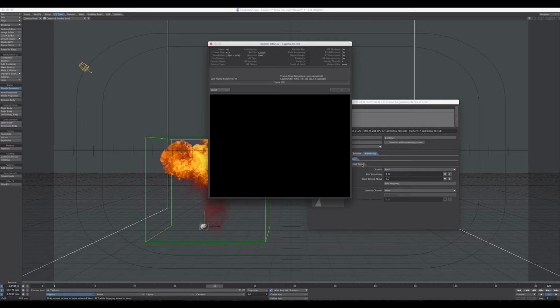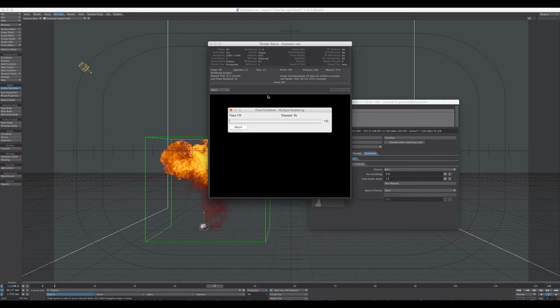So let's go ahead and do a test render. If you didn't play with the global illumination settings, then you're going to find that multiple scattering takes much, much longer than it's going to take me, because when you bring those resolutions down, it really speeds stuff up. It's going to take me probably about a minute to do multiple scattering for this. It'll probably take you more like 5 or 10 minutes, for the same system specs, if you don't optimize multiple scattering.